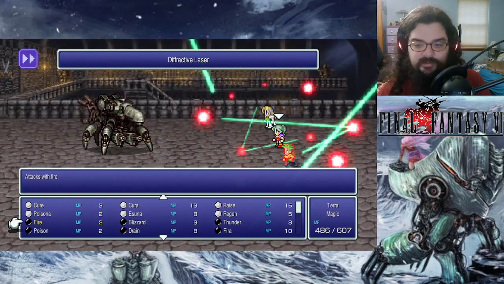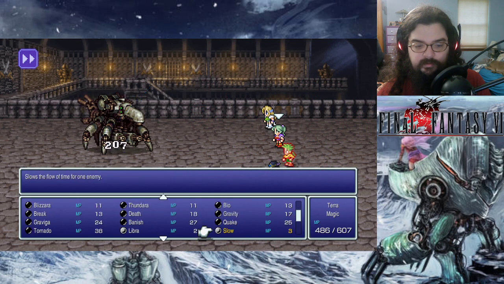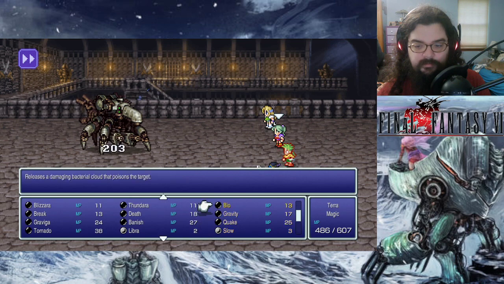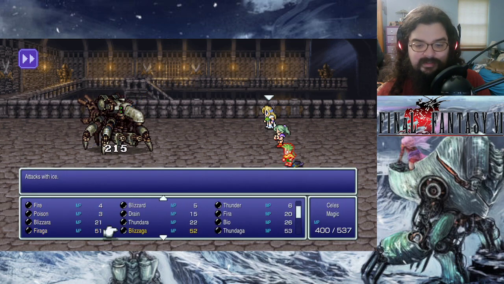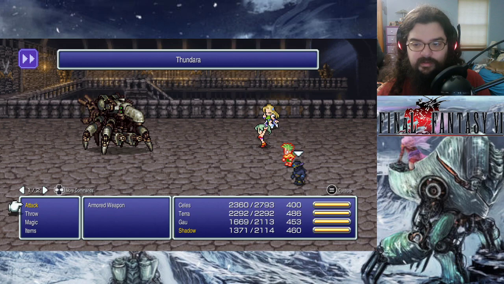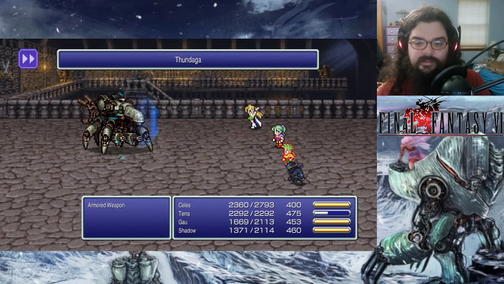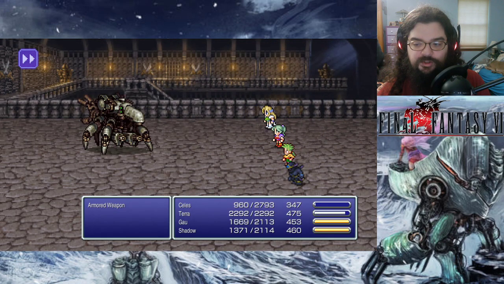I think the diffractive laser might have done that. I'm gonna throw, I guess for you, you'll use Thundara. I'm thinking Thundaga, but she doesn't have it yet. Oh no! I didn't know it had that. Well, at least that didn't hurt her, but damn. It's gonna hurt Celes. Ouch.